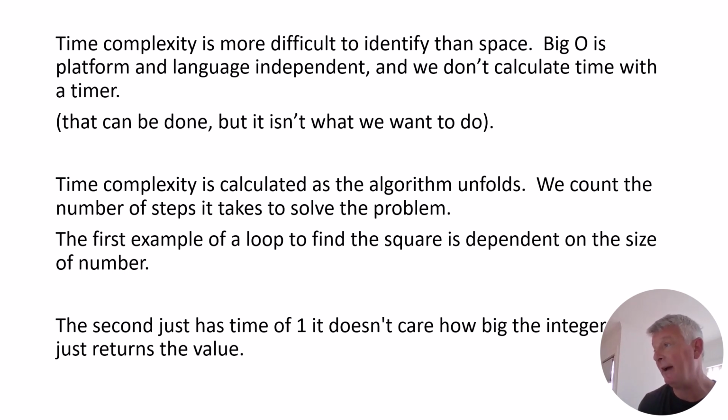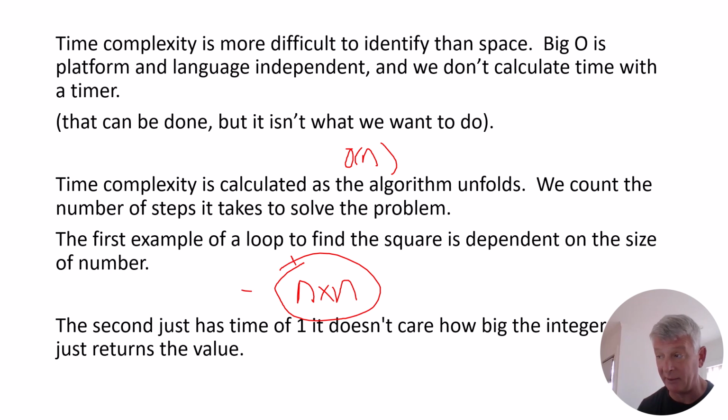So if I run a loop that runs by n and adds everything up and then just returns that, that's O(n) because I have a loop. But if it doesn't matter how big it is, if I just take n times n, it doesn't matter if you put in 5. If I want the square of 5, 5 times 5. If I want the square of 1,000, 1,000 times 1,000. That doesn't matter. We're just calculating and returning it. That's O(1). Much more efficient.